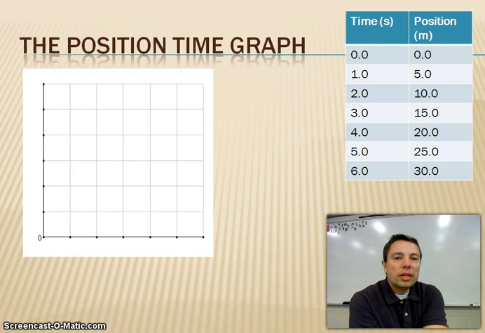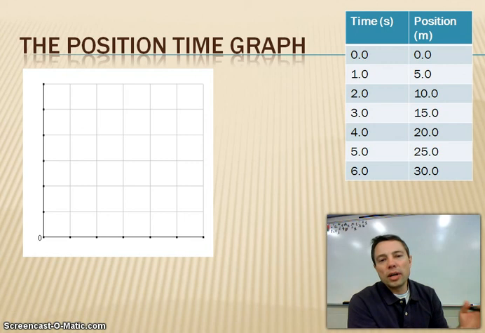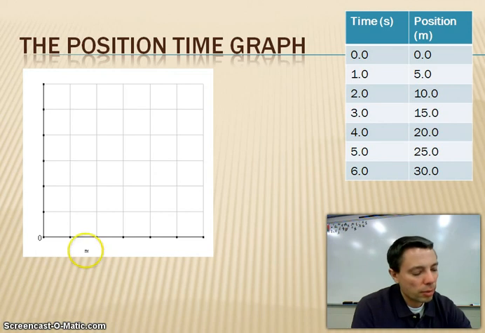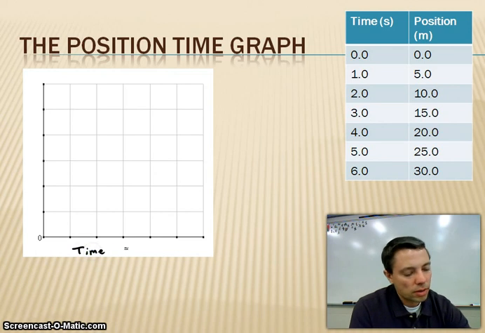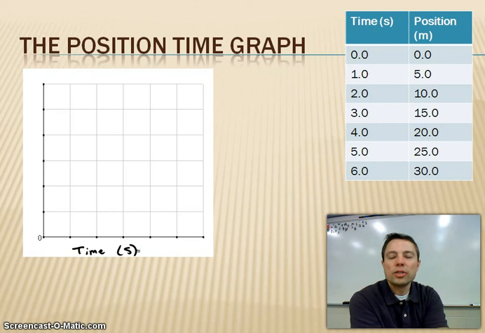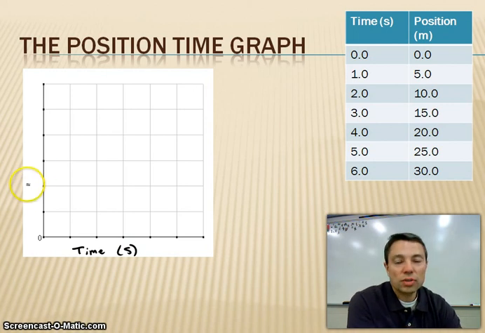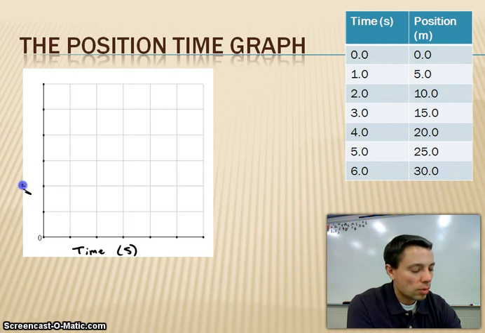What we like to do then is we like to create graphs to interpret the motion, okay? Because the graphs will tell us kind of a story behind what we're seeing happening here. So this first one is called a position time graph, okay? And we're basically graphing position versus time. Time being our independent variable, so we like to put time on this axis, and I'm going to mark it with an S because we measured everything in seconds. And then we have our position here, okay, so this is our distance or displacement or our position. So I'm going to put position here, and it's measured in meters.